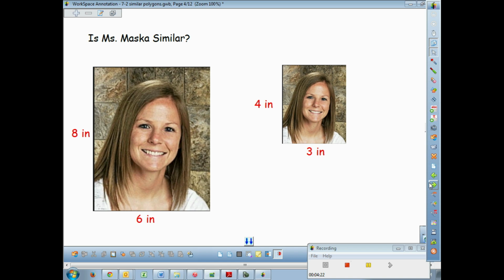What do you think about that one? That's way better looking than Mr. Dreyer right there. Is Ms. Maska similar? Well, obviously, rectangular, we'll assume 4 right angles, 4 right angles. Are we okay with that? Scale factor, 8 inches to 4 inches. What's the scale factor? Big over little. What do you got? 2 to 1. Is this a 2 to 1 ratio also? Those pictures are similar to each other because of those two rules. The corresponding angles were congruent, and the corresponding sides were in the same proportion each time.